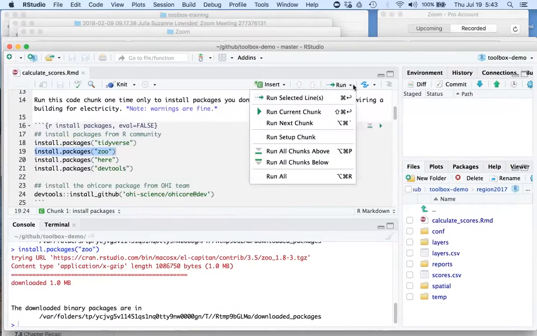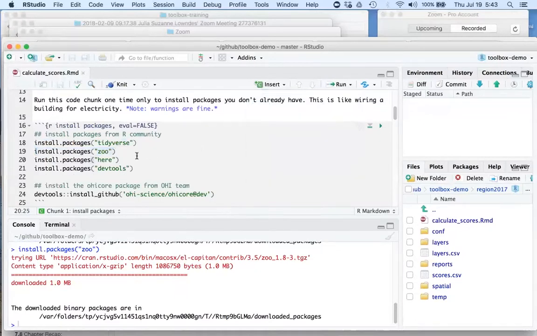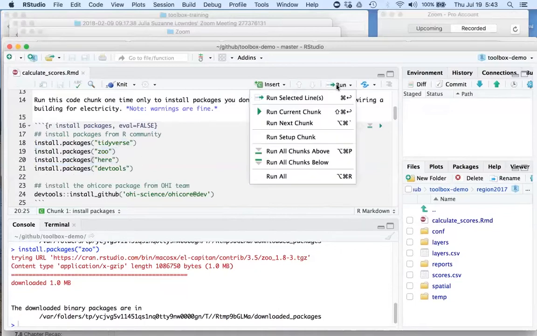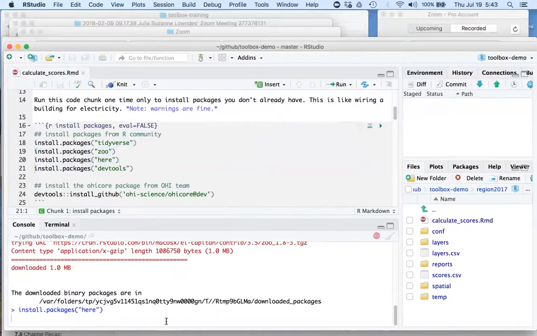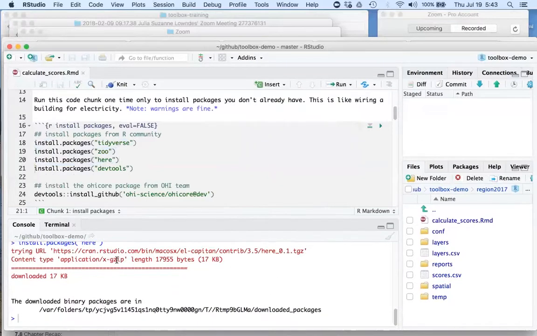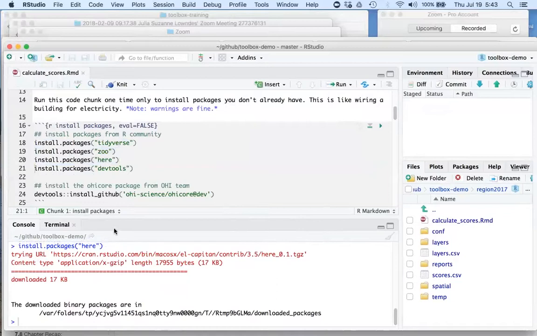On Windows, it should tell you here, but I think it's control return or control enter. And RStudio is smart enough that even if you haven't highlighted the code, but your cursor is on a certain line, I can press run selected lines, and it will know that it was on that line with the here package.